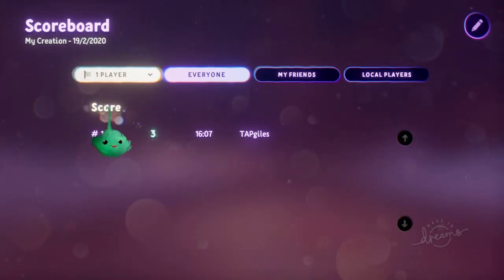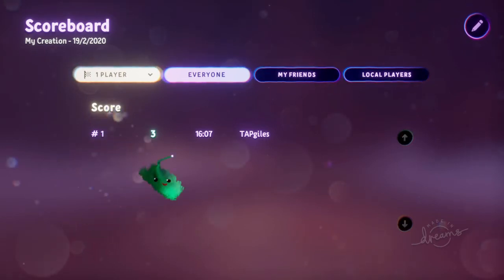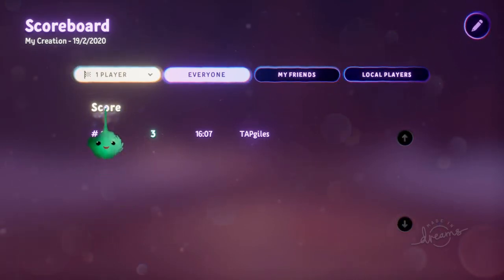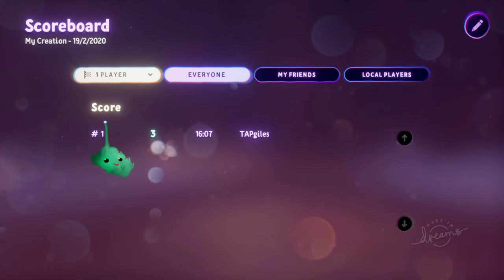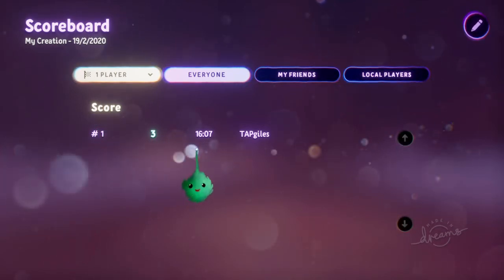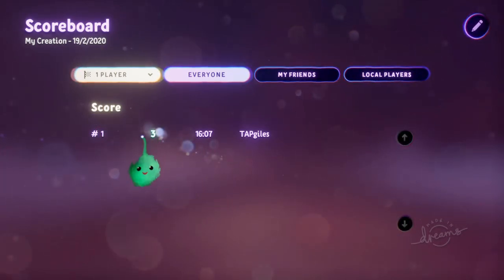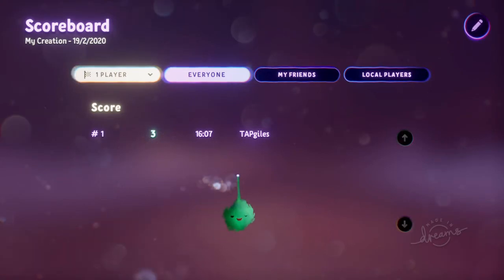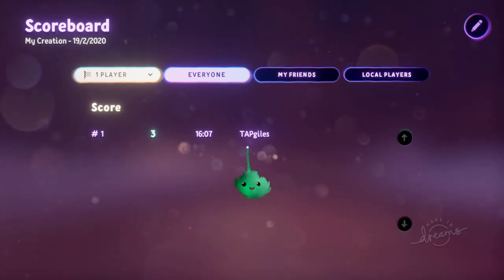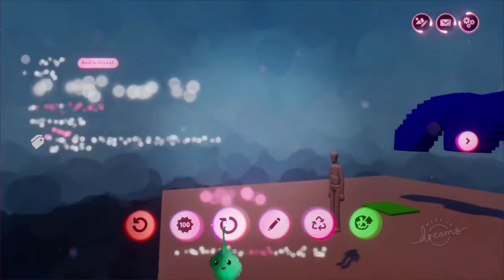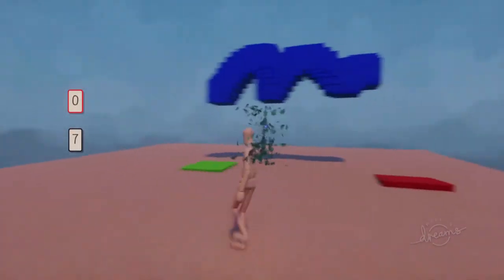Oh no, it says score. This is the name of that scoreboard in particular. That was the default name. It orders them in alphabetical order, as far as I can tell, and that's the number that it reached apparently when it was posted. So now, if we actually play again, we can try and get a bigger score.